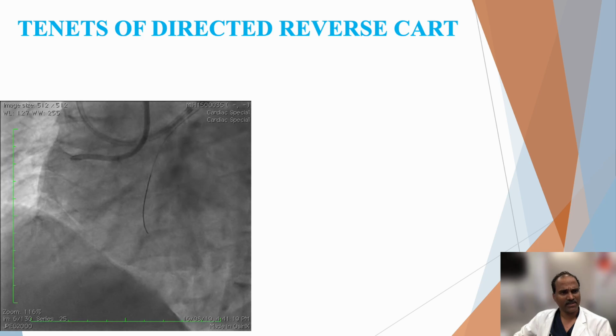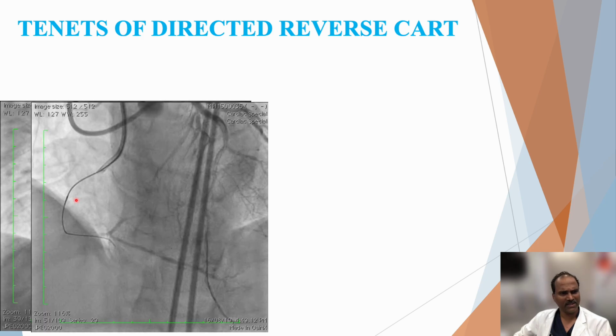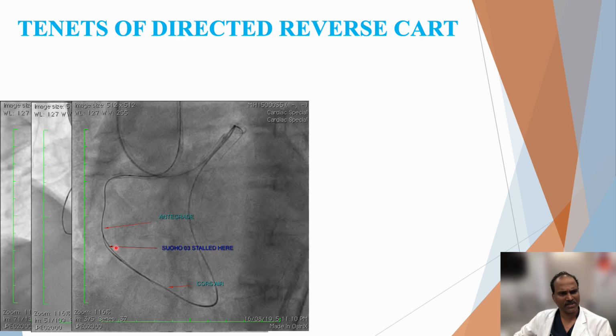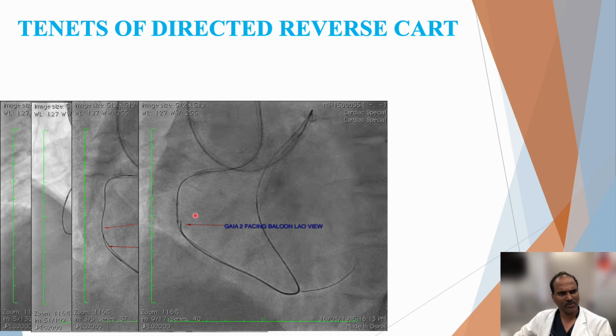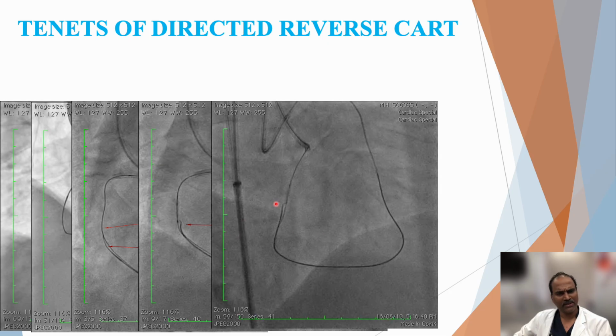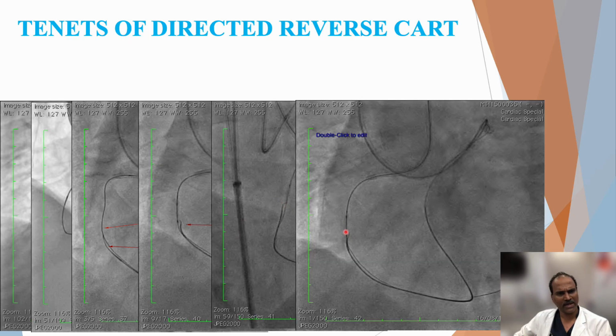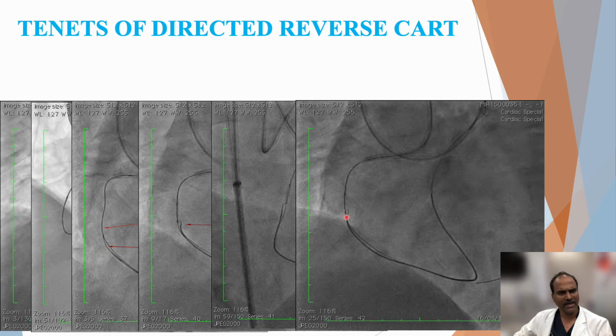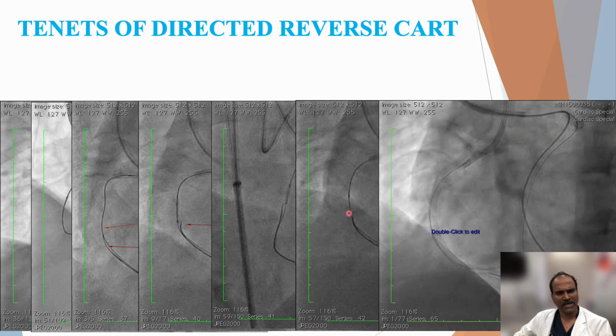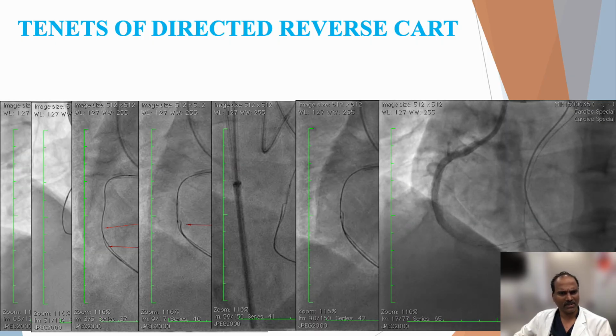The reason why it is important is that this is what we did here in this case. So antegrade preparation, and then retrograde wire, and then we took an antegrade balloon like a 2 mm balloon, retrograde Gaia 2, and in 2 orthogonal views you direct the wire towards the balloon, either end balloon technique or side balloon technique, and you can complete the procedure.